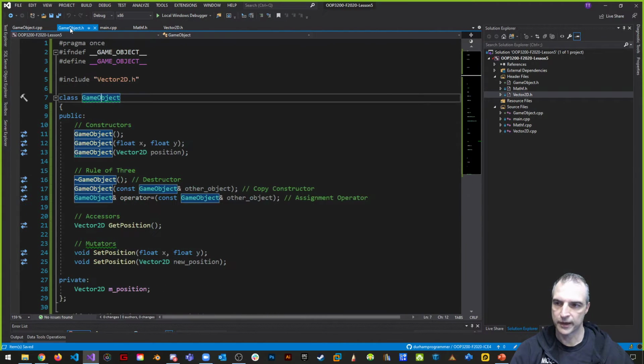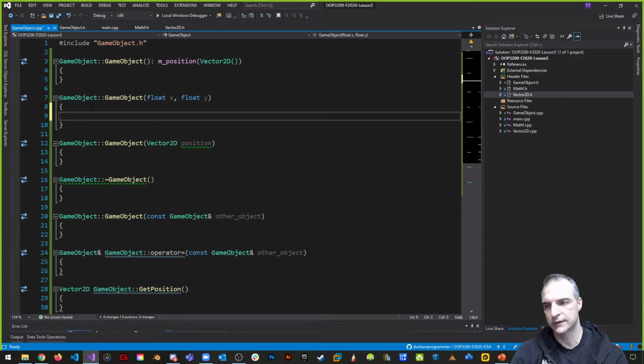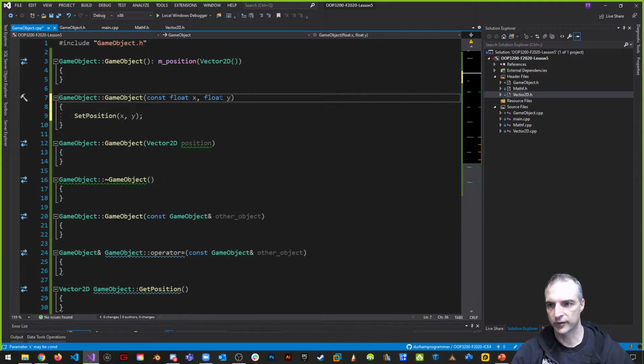What else? So that's my GameObject.cpp part. Okay, this part. What about this? Well, if I give it values, I want to say that my m_position, so I can do something like this. I want to use the setter. I could set my position here. So we'll say set position, and we'll pass in X and Y. So this is something that is also possible, right? Because we already have a set position that takes X and Y. Might as well. Let's also make these const, because it makes sense, right? To make these const. There we go.